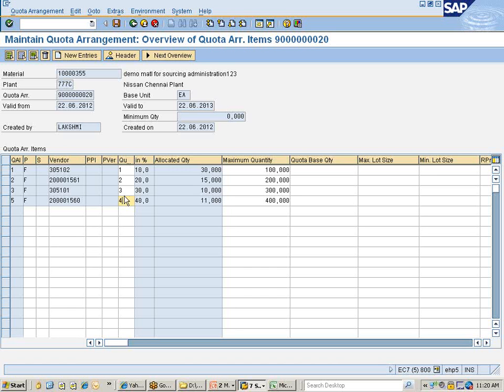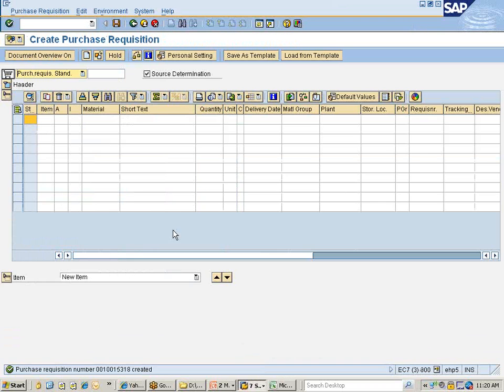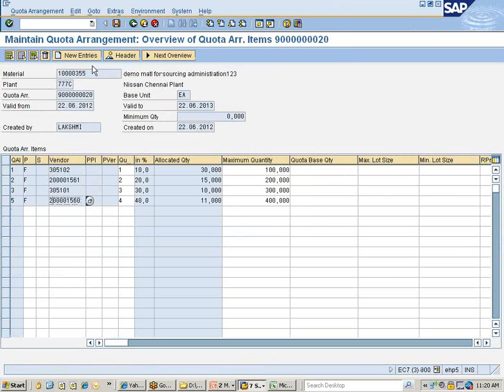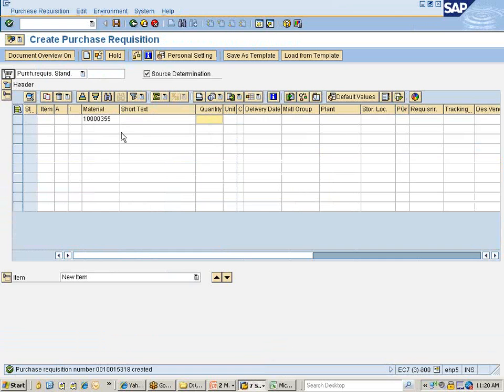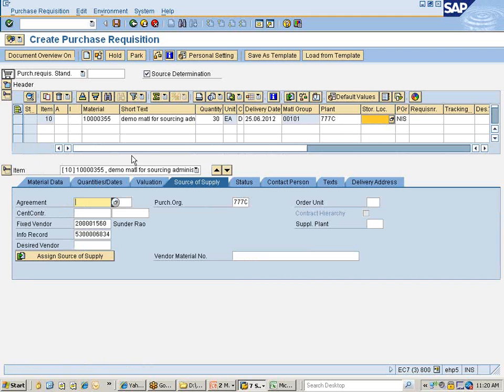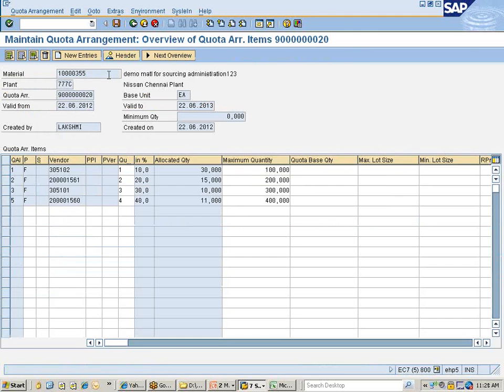So now if you go and pick it once again, this is the vendor, 1560 is the guy who will be picked up. Okay, so once again, let me just go and do it. Let's say another 30 quantity, 777C. Okay, you could see same vendor Sundar Rao is being picked up.